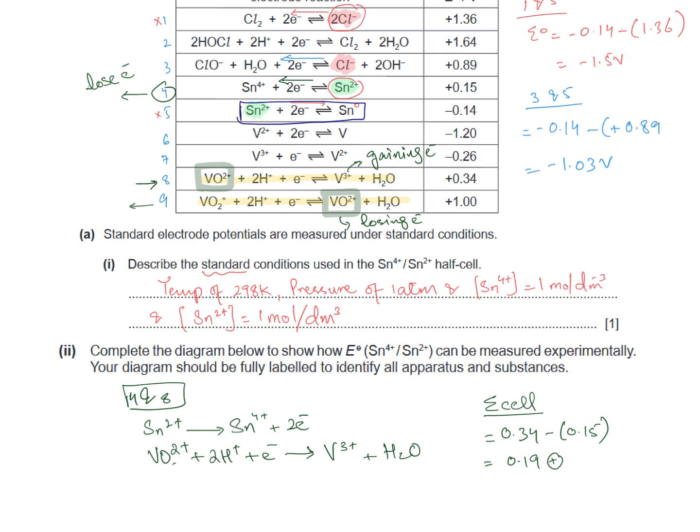Okay, so this is basically gaining electrons and this is losing electrons. So gaining and this one is losing, yes. And if you look at these two equations, and if I check between 0.14 and 1, and between 5 and 9, that's going to be the one which goes forward, that is minus 0.14 minus 1.00. So this is going to give me a negative value, so not feasible as well. So I'm happy with 4 and 8.